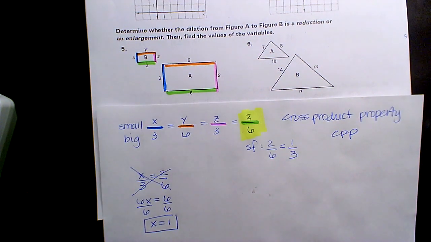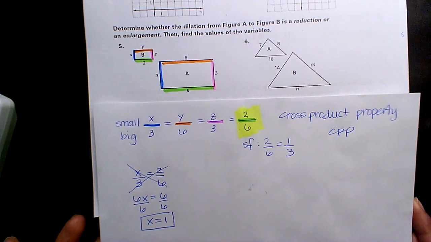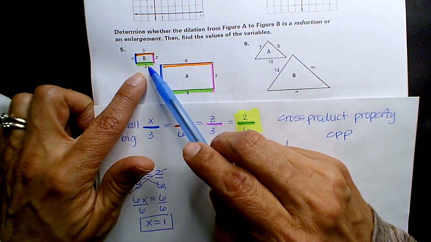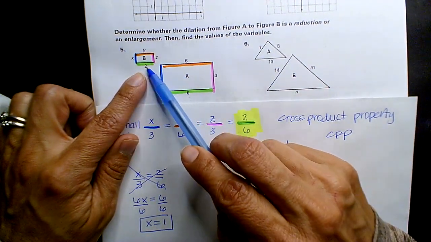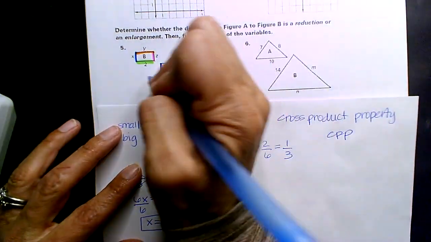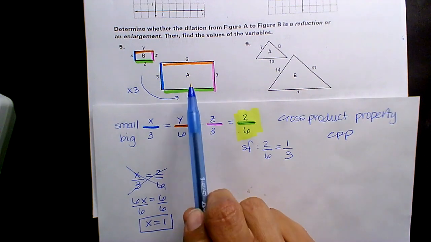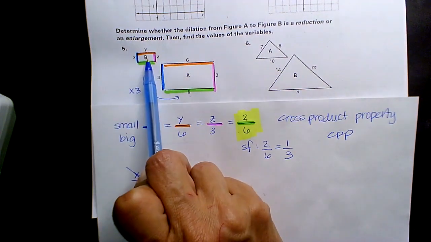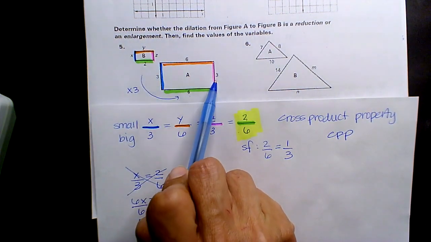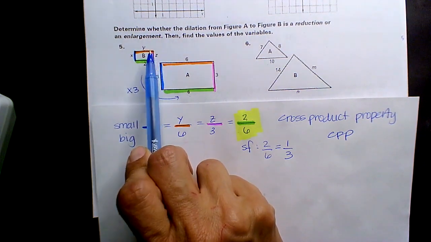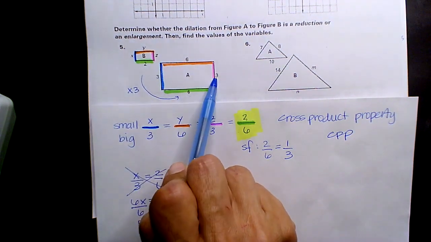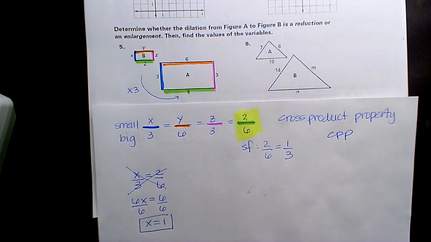And so what a lot of you said before we even started it, you guys are like, oh, well, that's 2 to 6. How do you get 2 to become 6? I would, right? You were like, oh, I would multiply by 3. Okay, so this figure A is 3 times as big as this one. So if this is 3, we'll go backwards. 1 times 3 gives me 3, because 3 divided by 3 is 1, right?